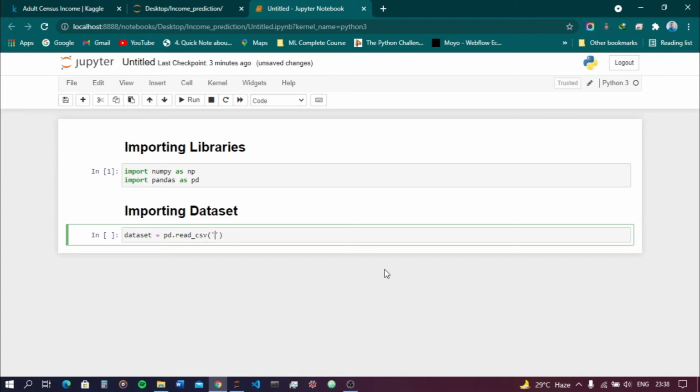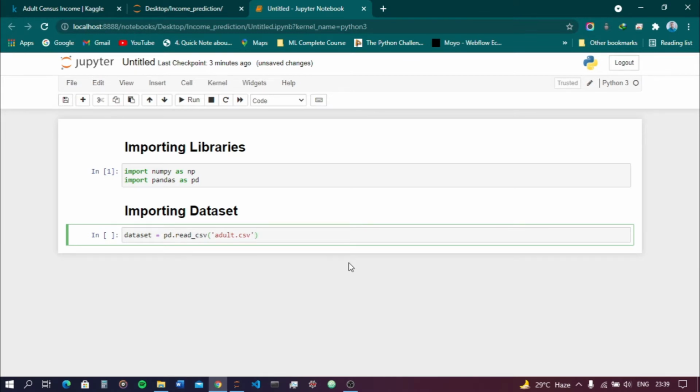Let's pass the location as the first parameter. Here the location is adult.csv, simply the name of the file, because my data set and program are in the same directory. So we just pass this name with its extension. This is the first parameter passed to the read_csv function.